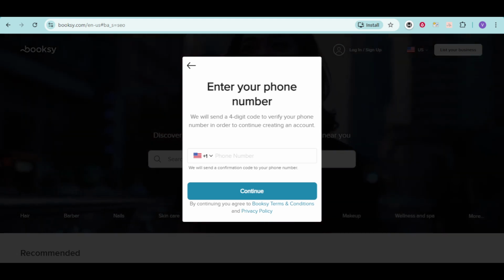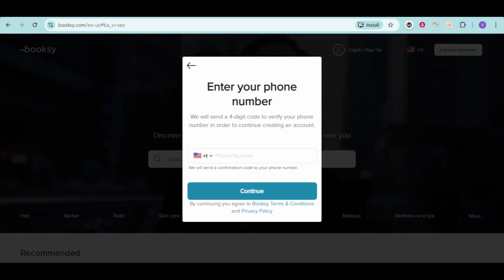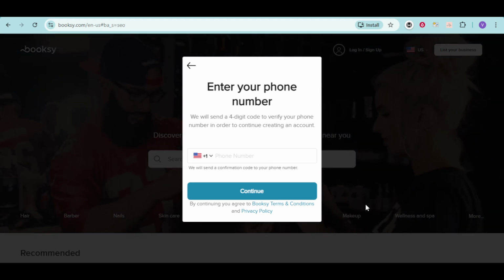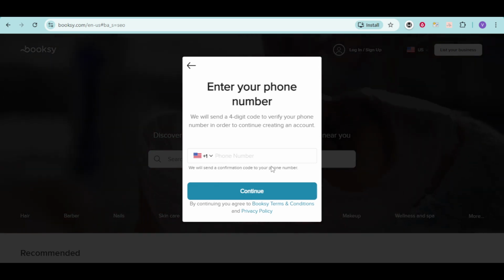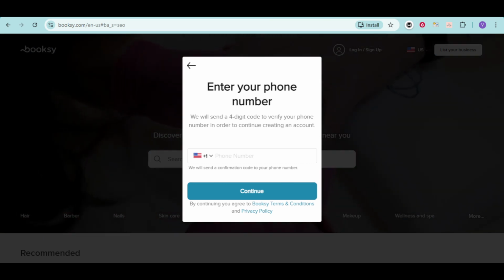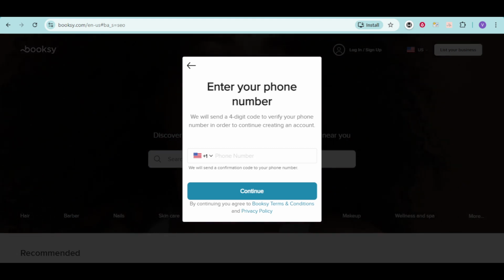Look for an area labeled something like Profile or My Account. Inside, you'll usually be able to add your name and in some cases your phone number and basic contact details. Make sure everything is accurate and spelled correctly, especially your name, since that's what providers will see when you book an appointment. You may also be able to add things like your location, preferred language, or other optional details.